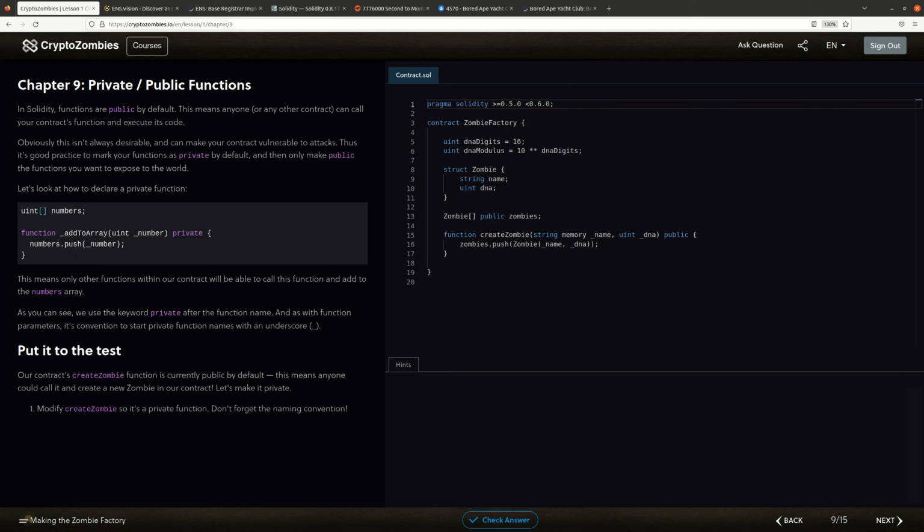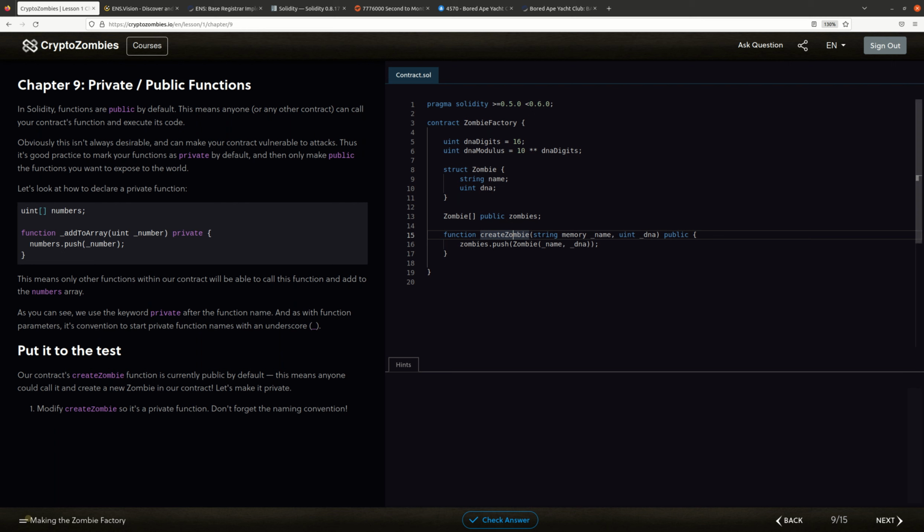Okay, private and public functions. So we've touched on this a little bit, but what this is basically saying is how we talked about before. We've got this access modifier here. So we can change this depending on how we want to restrict this function. By changing this, we change who is able to run this function under certain circumstances. You can imagine that being useful if you say only wanted the owner of a particular ENS domain name to be able to run a certain function. Okay.